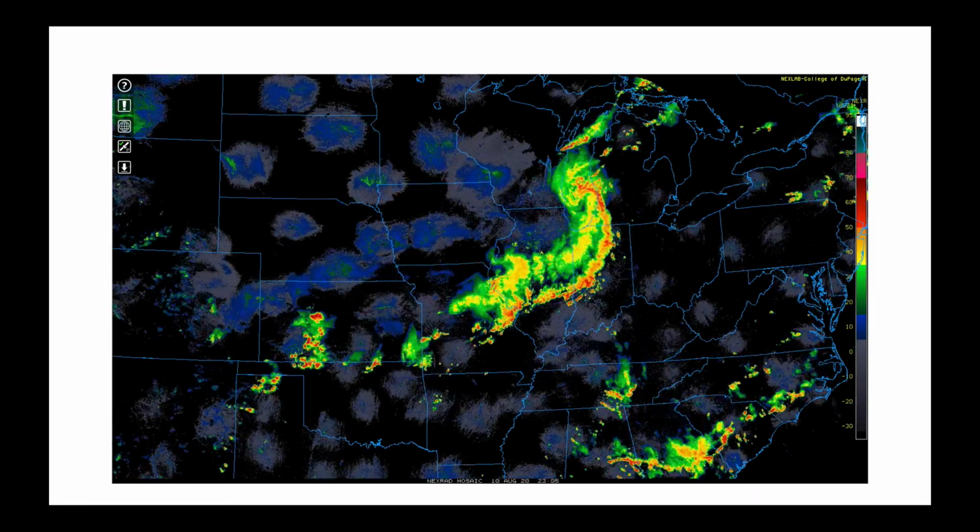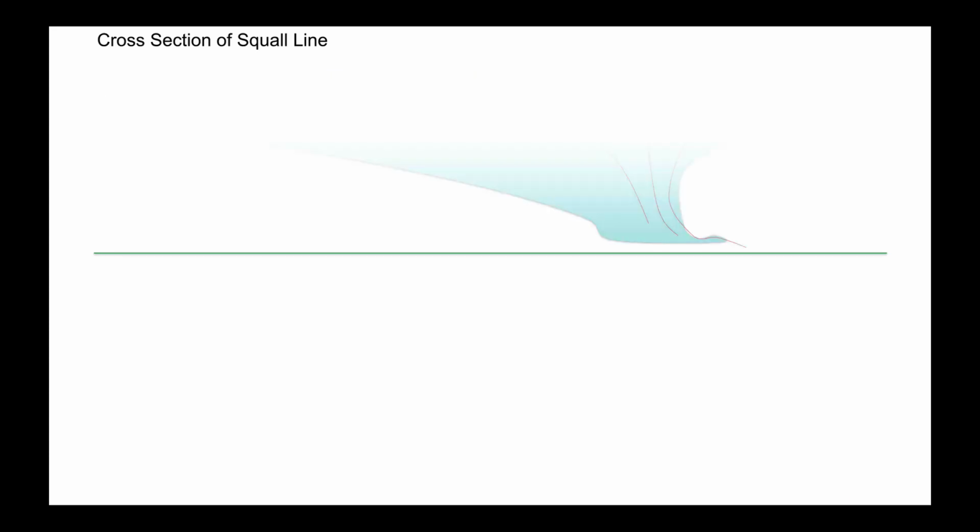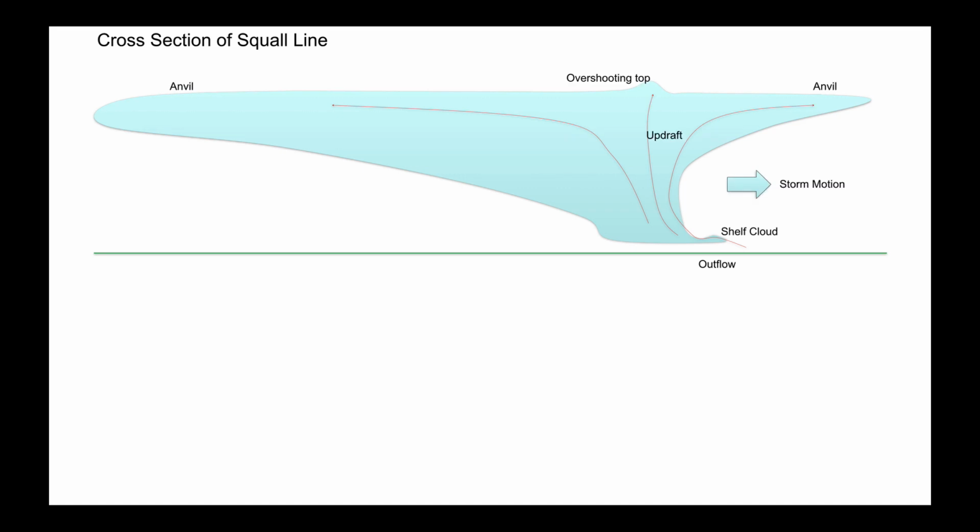And these long squall lines, like you see here on radar, produce a tremendous amount of damage. And this is how they do it. So I got a diagram here of what one looks like if you cut it in half. The storm motion, as you see here, moves to the right on this page, which generally for us is toward the east away from the west.